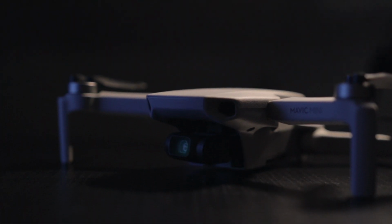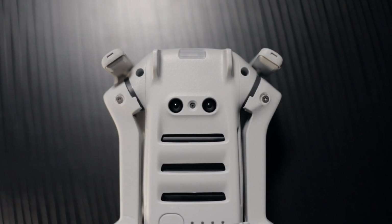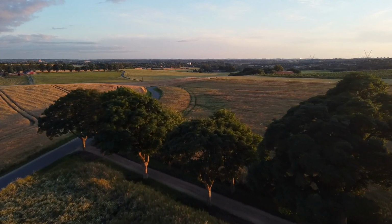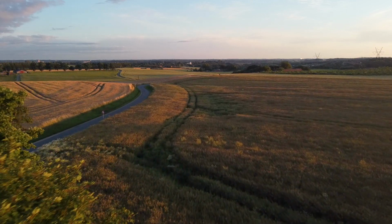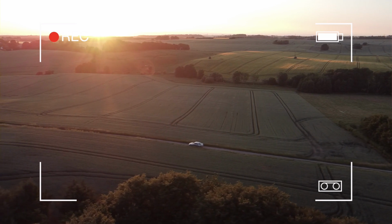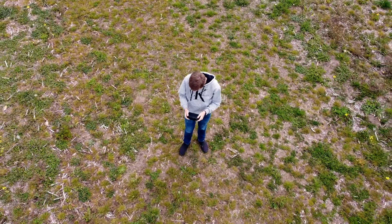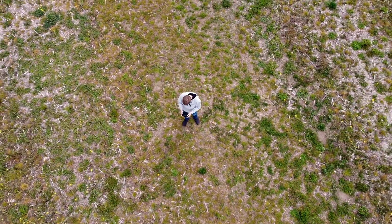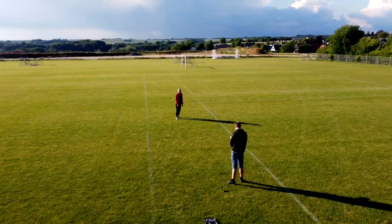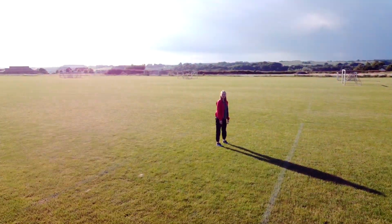But not everything about this drone is good. And the few things it lacks could be deal breakers for some people. It has some sensors observing everything on the ground, but it lacks them on the front and the sides, which means you can fly into a tree without the drone warning you like other DJI drones. This also means that it doesn't have the ability to track anything. It does, however, have some smart features where you can, for example, make the drone orbit around you. But you have to keep an eye on it. It doesn't stop if something's in the way and will just fly right into it and destroy a new drone.